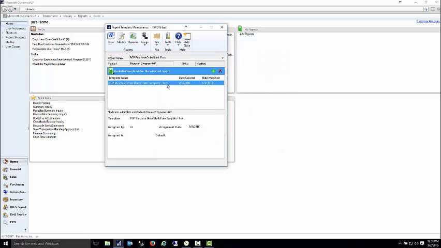Now the reason that you can have several names here, and it's a really nice feature which extends GP's functionality, is that you can assign different layouts to different vendors, and the same for customers. So if one customer wants to see their invoice this way, and another this way, you can do that. After we go through and modify, I'm going to show you how you can do that. So I'm going to go ahead now and click on modify.